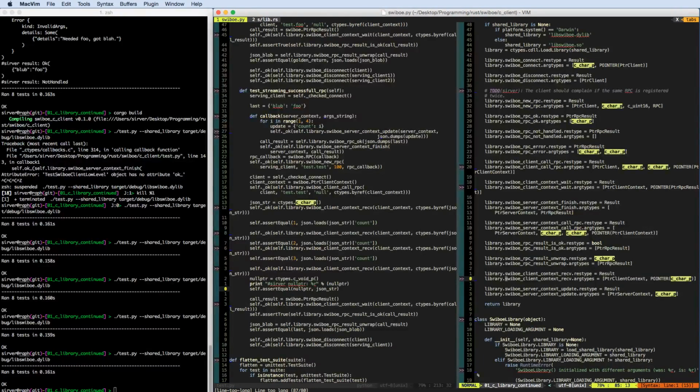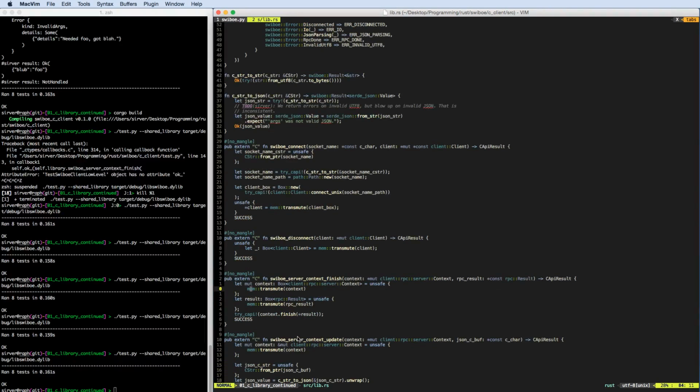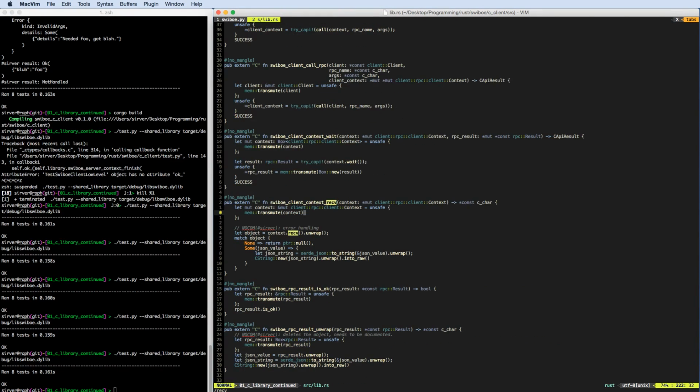But now we actually have to make sure that we set the null pointer too, right? Before we actually, what did we do before in the receive call? So in the receive call, here we now take a mutable to a const cchar pointer, right?